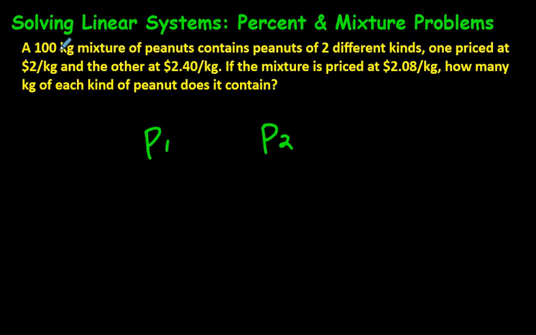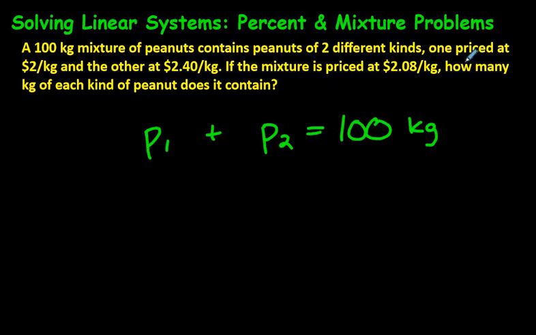He or she wants a huge amount of peanuts, 100 kilograms. So if we take the first kind of peanuts and the second kind of peanuts, the total would be 100 kilograms. That's a lot of peanuts. Now, that's one line. We're going to have to come up with another line that has to do with the mixture.